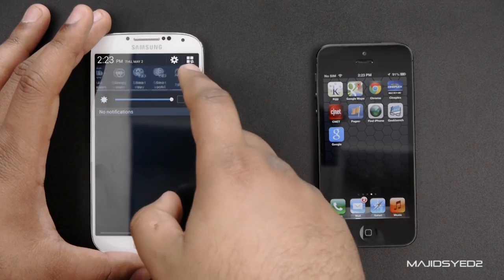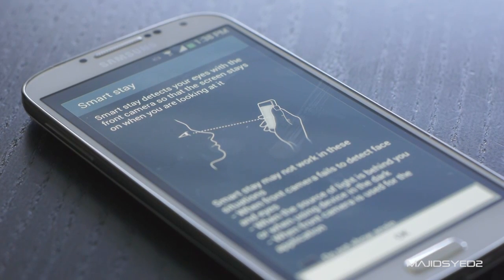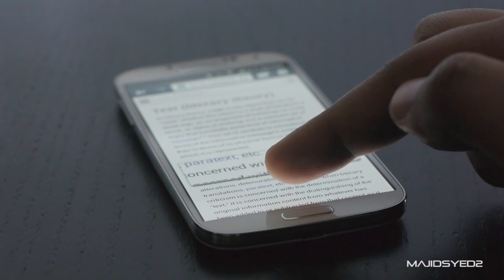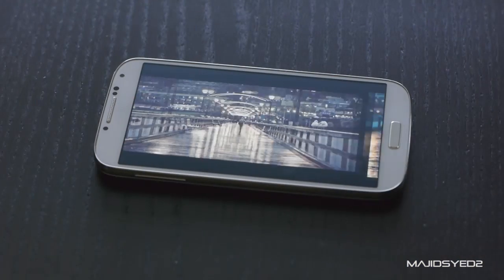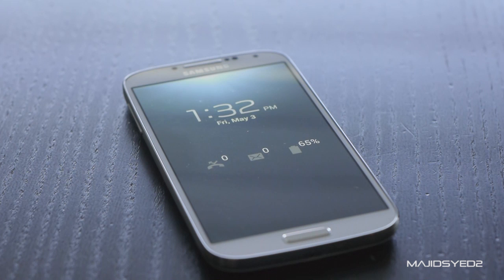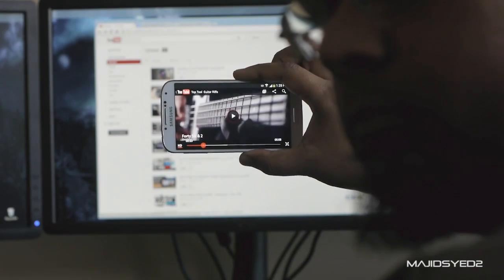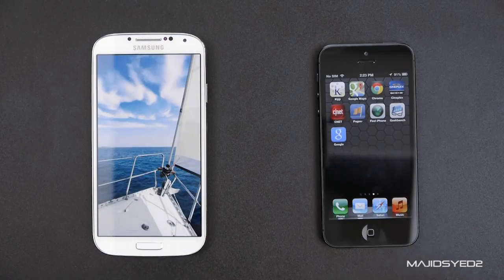If you've looked at the features list on the Samsung Galaxy S4, you'll notice it's literally miles long. It can track your eye movements, you can scroll with your hand, and you can magnify by hovering your finger over the screen. Most of these features work pretty well, though some don't. Standard stuff like swiping your hand to change pictures or move through webpages works really well. There's also a quick-glance feature where hovering your hand shows the date, time, and email notifications. It's a really great next-generation feature set, and the current iPhone has none of these features.